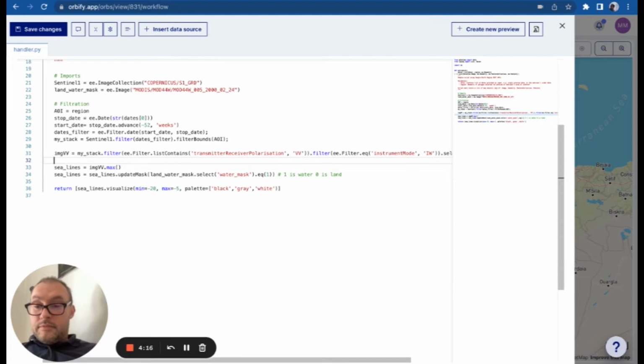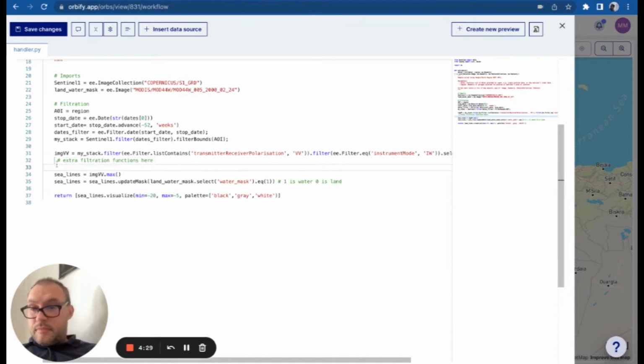Extra filters you can add here. But in this simple case, we just stack all of the images that were taken during the 52 weeks before our selected date.